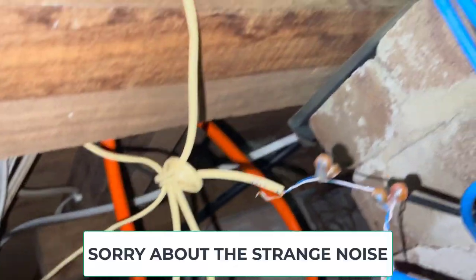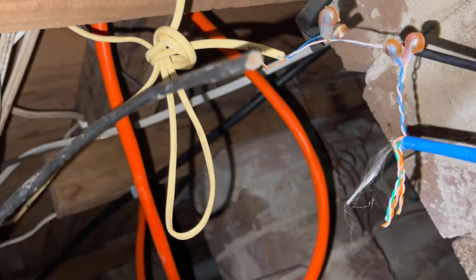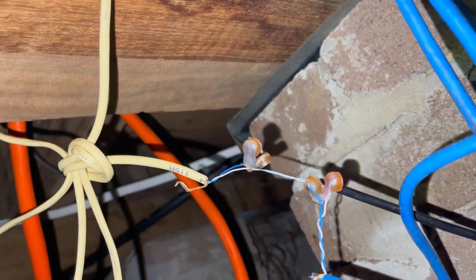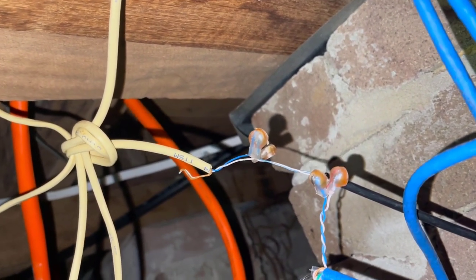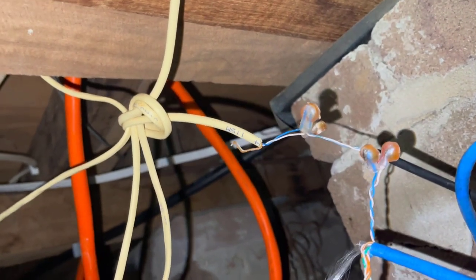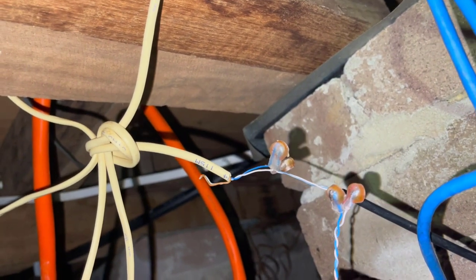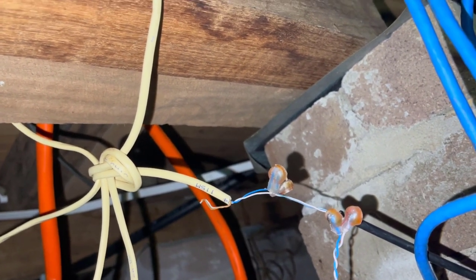Basically now I'm back at the house again and pulling in a piece of two-pair gel-filled cable. The NBN tech, when he came here, obviously knew there was a bridge tap and said he can't deal with it. I don't think that's true. Now when they do their installations they're supposed to remove bridge taps, but what he's done is just left a piece of loading cable here for the customer and said you can use this to remove the bridge tap — then just left. Great service. So I'm going to cut this out and use the piece of loading cable that the NBN guys left.